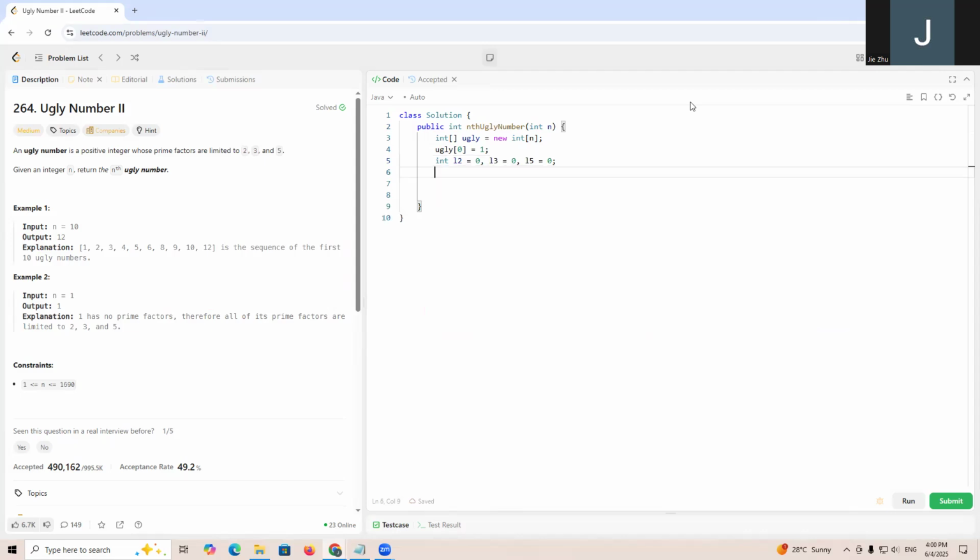So what we are going to do is for int i equals 1, i smaller than n, i plus plus. We have our next candidates: V2 will be ugly L2 multiplied by 2, V3 is ugly L3 multiplied by 3, and V5, coming from multiplying by 5, will be ugly L5 multiplied by 5.